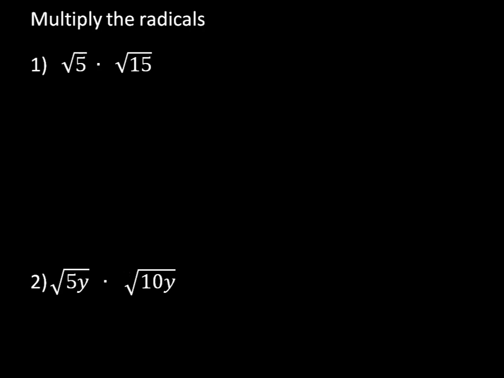We take a look at this first one. This is already broken up into the prime factorization, but we can break 15 up. We know 15 we can write as 5 and 3.